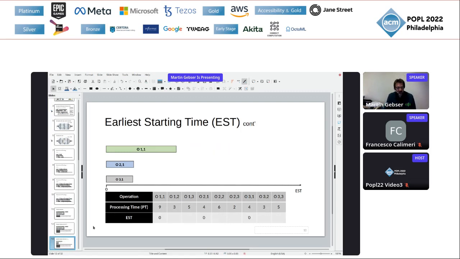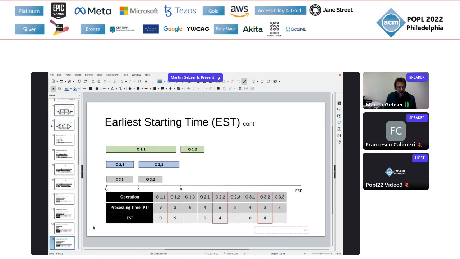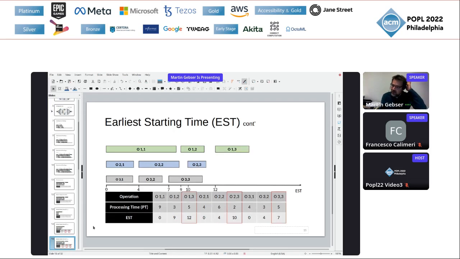So at the beginning, for the first operations of each job, it is 0. Then we proceed, and what we collect is the processing time of the predecessor operation, the direct predecessor operation, and then we can go on and sum it together. And what we get in the end is a measure that roughly estimates when it will be possible to launch each of the operations. And in the best case, if you only had one job and all machines are free, you would get these as the best possible starting times.